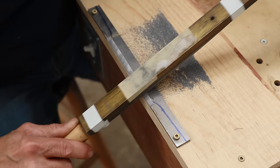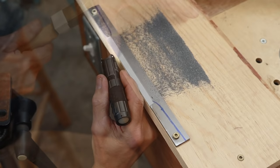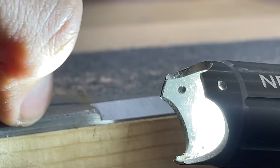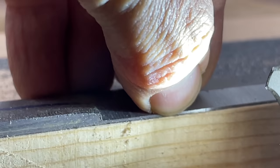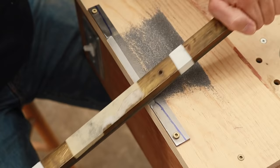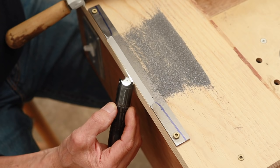And repeat. So I take a light and shine it along here. You can see this face of it right here light up or reflect. So you can see along there that I still have, oh, it looks like maybe barely a 1/64 of an inch left along there that I need to file off. Well, I think I'm really close. I can really hardly see any reflection at all.